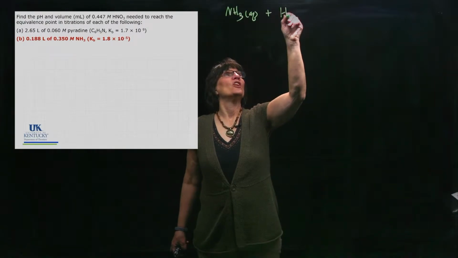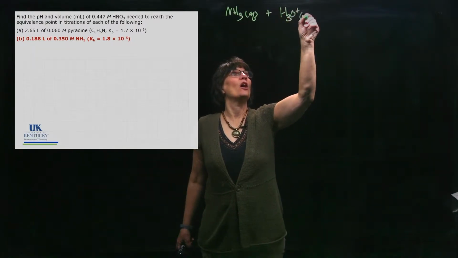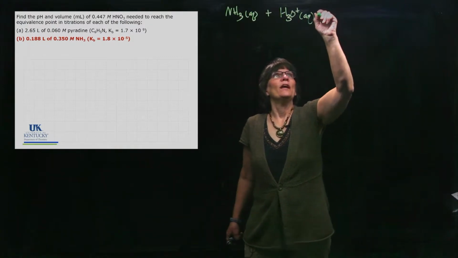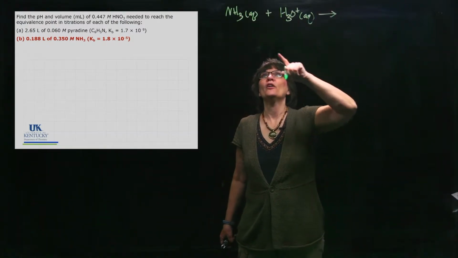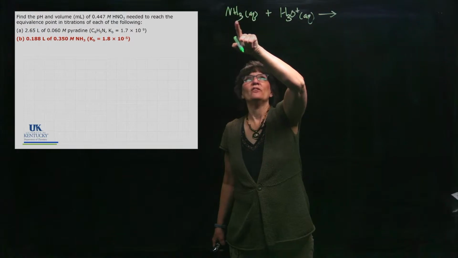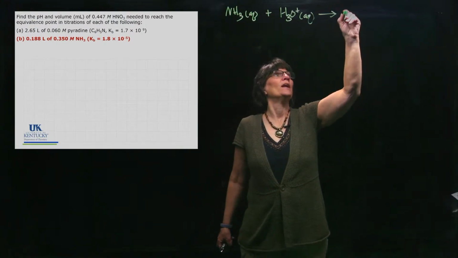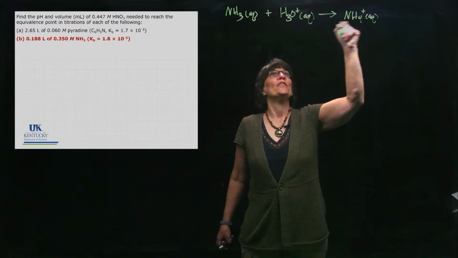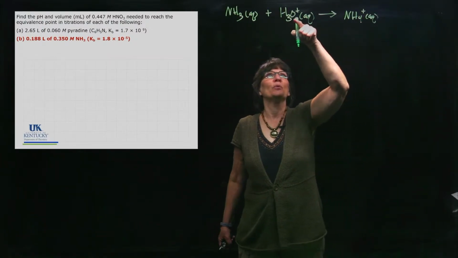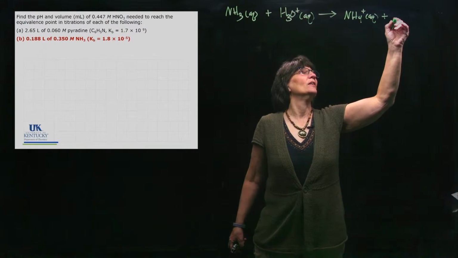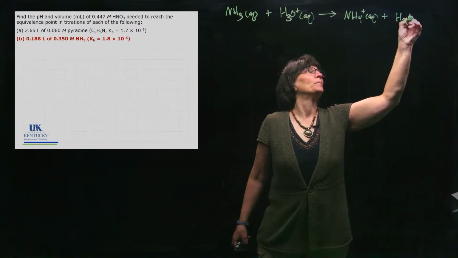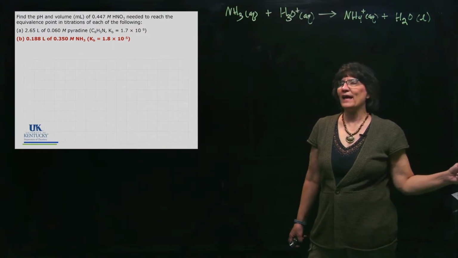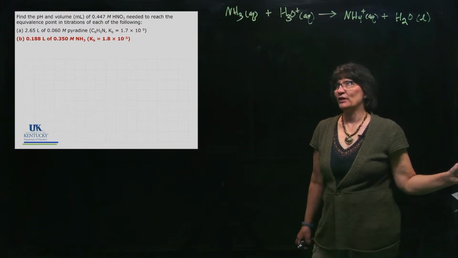And remember, I suggest you use this as your strong acid because the NO3 is a spectator. That way it's really easy to see the proton swap that occurs. The base is the proton acceptor. When it accepts a proton, it becomes NH4+. When the H3O+ donates, because it's the acid, you end up with water. And that is a one-way reaction because the strong acid pushes it to completion.